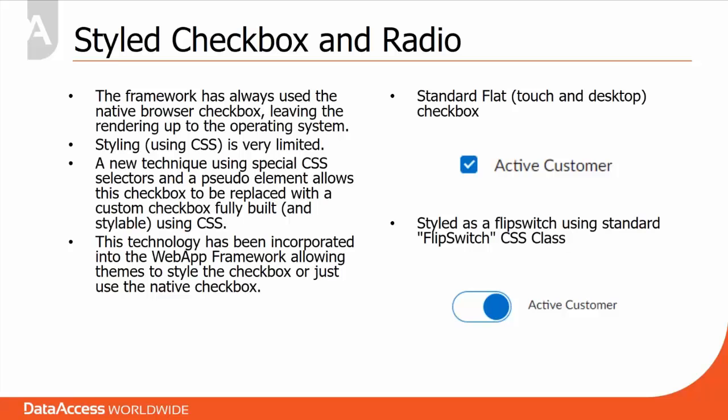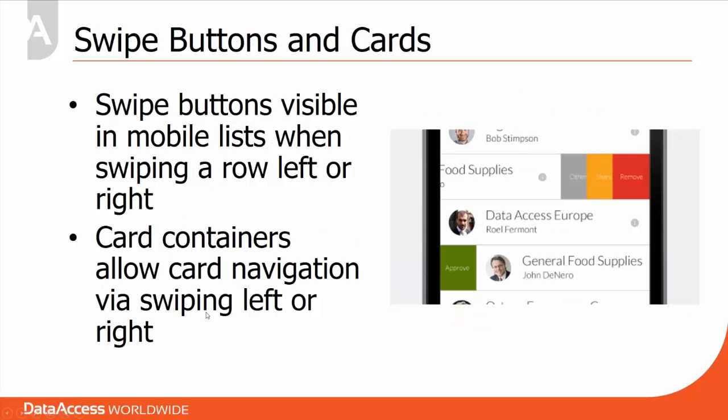So now there are special CSS selectors and pseudo elements that basically say, stop using the native control, do it this way, and now you'll be able to be as fancy as you want in your CSS. It opens up all of what you can do with your own styling to even those controls that would normally depend upon the native controls. Swipe buttons and cards, again, you've seen this on all kinds of applications. Within a list, you'll be able to swipe left, swipe right, have buttons that then take you elsewhere, do different things. Card containers, if you're using them, swipe card left, swipe card right, everything's lovely.